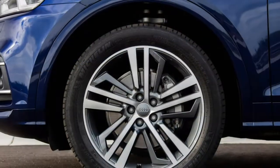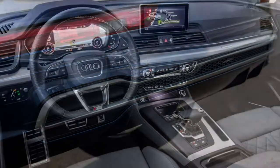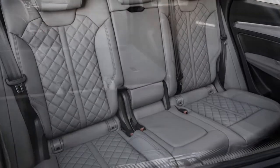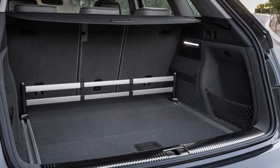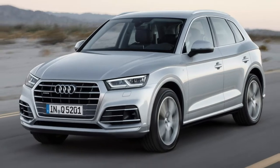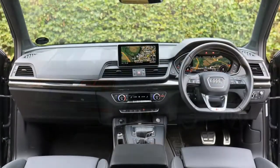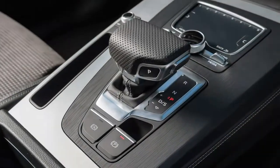The TDI is pleasantly refined, although its quietness was accentuated by the double-glazed side windows on our test cars. Like many vehicles fitted with dual-clutch transmissions, the S-tronic can feel hesitant when pulling away from a standstill or a crawl. This can prove disconcerting at roundabouts and was more apparent in the diesel than the TFSI petrol. You do learn to drive around it, though, and for most buyers this TDI would be the engine to choose.